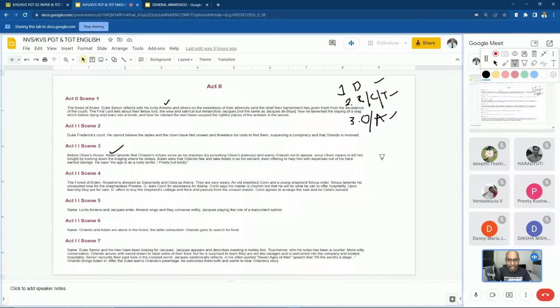Rosalind doubts Orlando's love towards her because she believes that all lovers are mad people, or they behave like madmen. But Orlando's behavior was not like that, so she suspects Orlando's love towards Rosalind. And in this story, what happens when Oliver also enters the forest of Arden to kill Orlando?